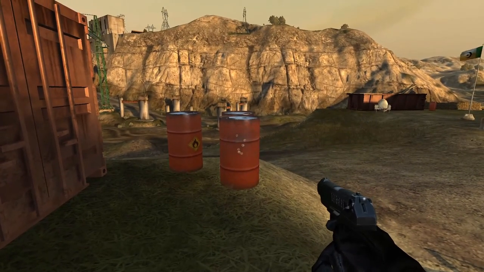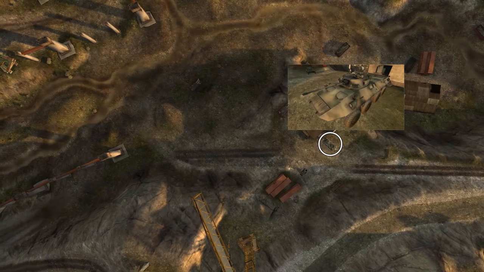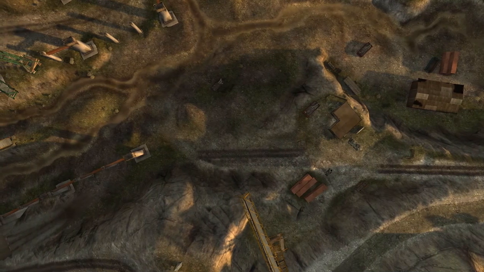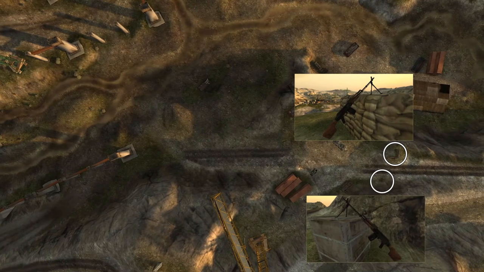These barrels can be blown up and damage or kill anyone standing too close to them. Regardless of which team controls the point, 1 APC and 1 FAV will spawn here. As for the stationary emplacements, 2 LMGs are at the east entrance of the point, one on some sandbags and another on a large box.